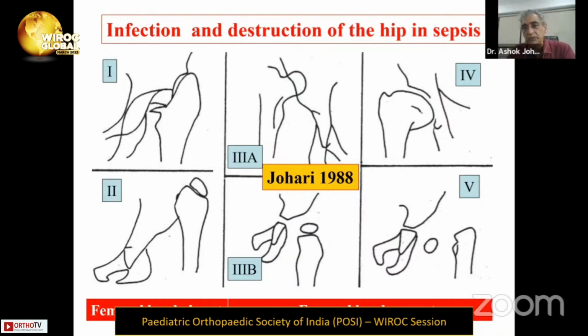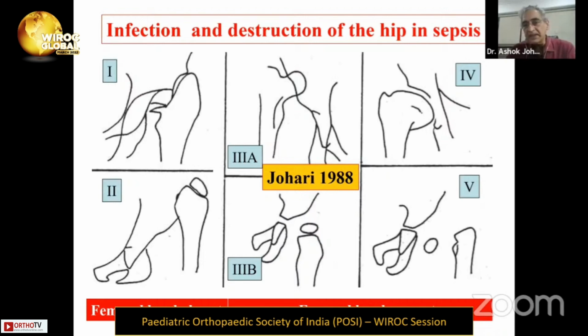Now, where the femoral head is present, you can have a situation of dislocation or subluxation, like you have in DDH, for example, or the type 4, the group 4, which is avascular necrosis and a Perthes-like effect. So when you have a situation of avascular necrosis, you can have a growth arrest. It can be selective or total, giving rise to coxa vara or coxa valga. When you have a total growth arrest, you have a coxa breva and trochanteric overgrowth. So all these sort of problems can be there.